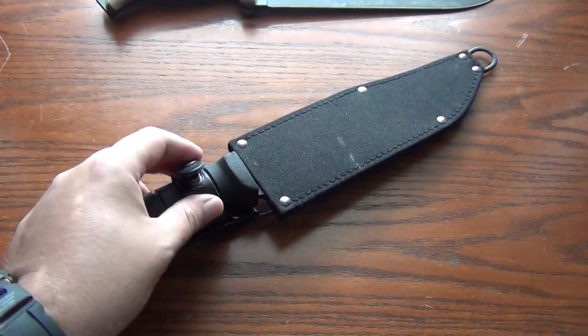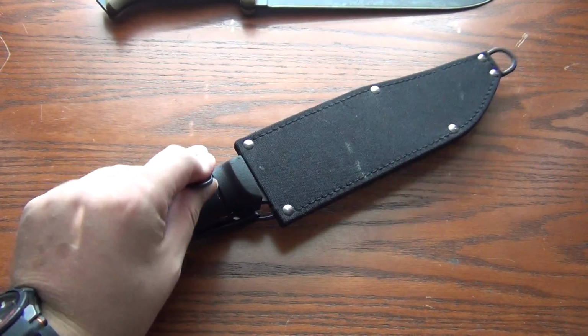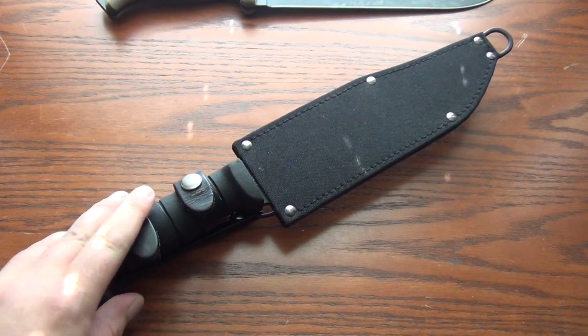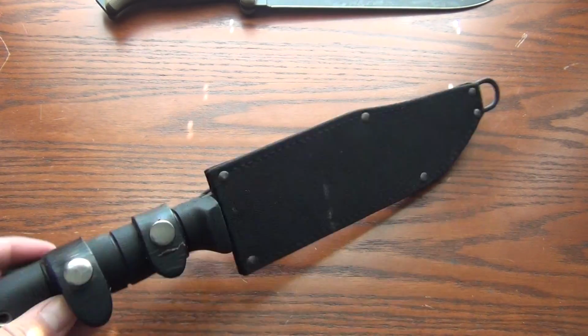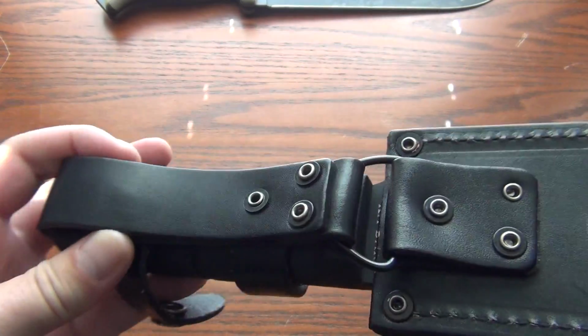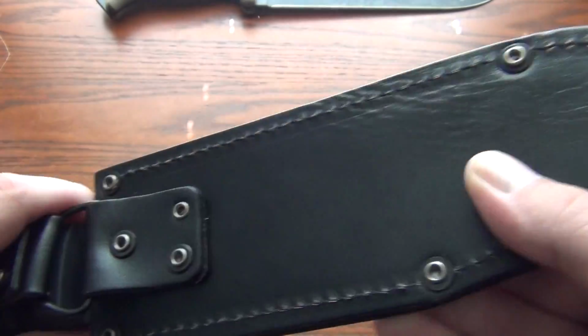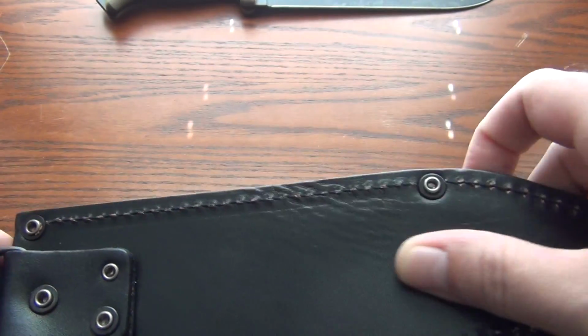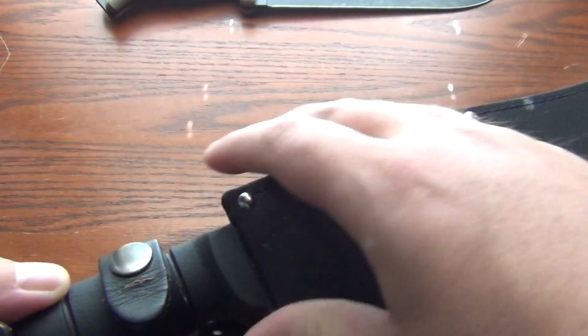Next up, I believe, was the K-Bar Large Heavy Bowie, which is a much less expensive knife than the Junglas. I think you're looking around 50, 60 bucks. So it's a much more basic sheath. It's got a leather belt loop there. I don't know if this is real leather or not. Probably not at this price point. But the sheath works well.